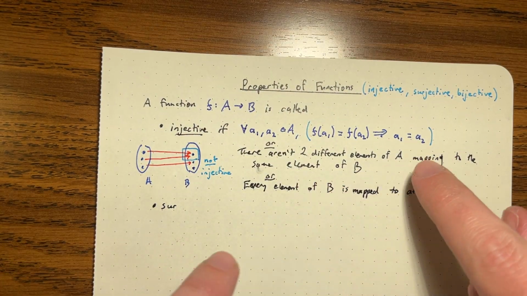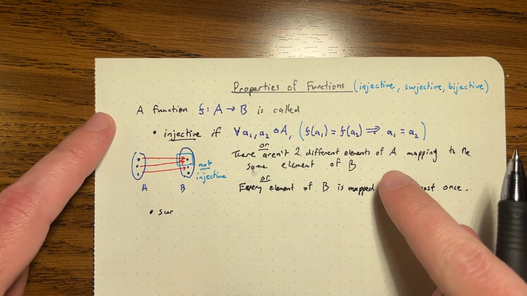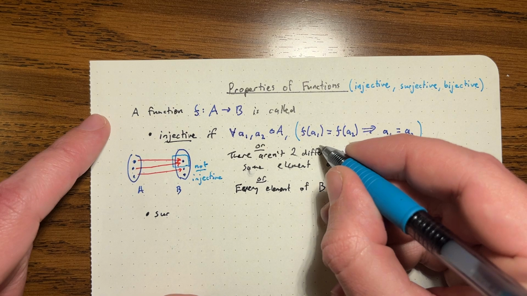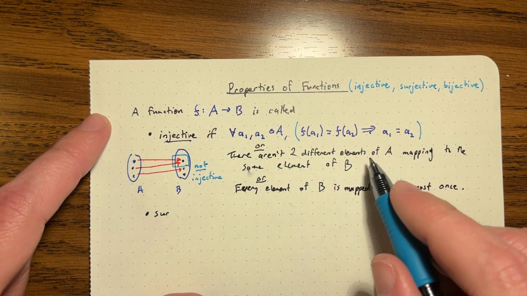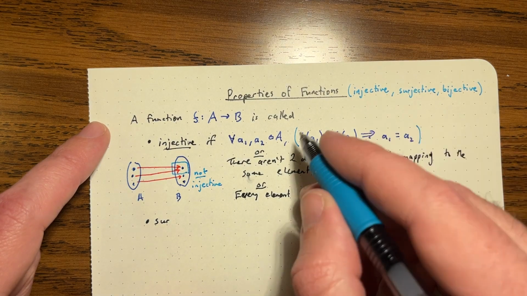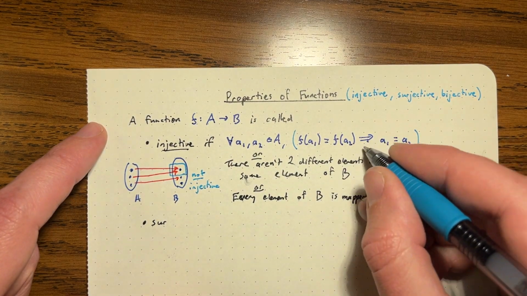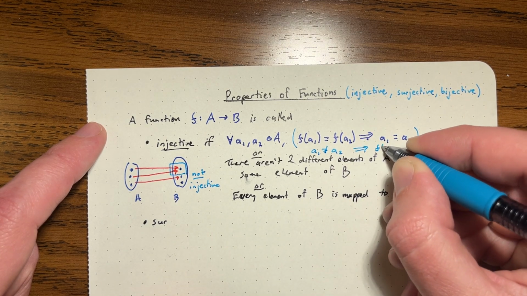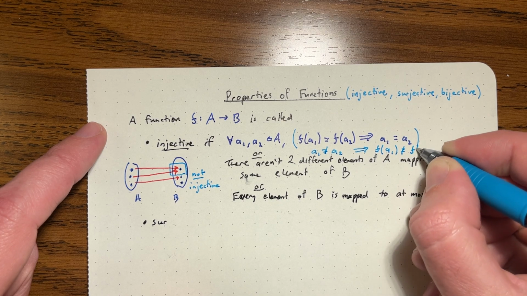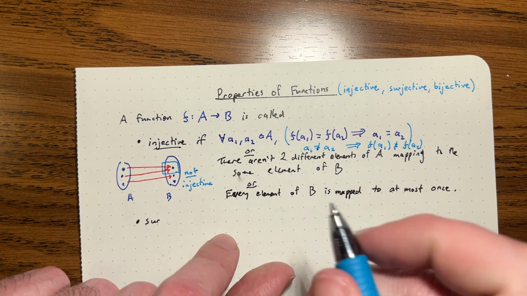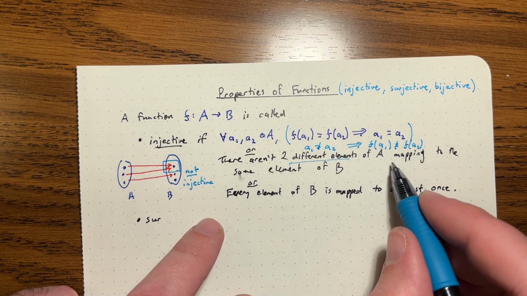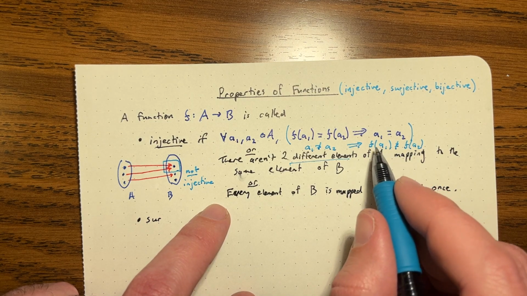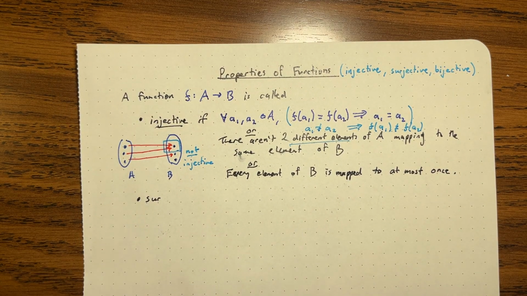By the way, why is this the same as that? Well, I think it's essentially the contrapositive. Remember, the contrapositive of a true statement is equivalent. So you reverse the order here: A1 is not equal to A2 needs to imply that f of A1 is not equal to f of A2. I start with two different elements, that's A1 not equal to A2. There aren't two different elements mapping to the same element, so they cannot map to the same element. Whatever they map to has to be different. So that's how to think of injective.